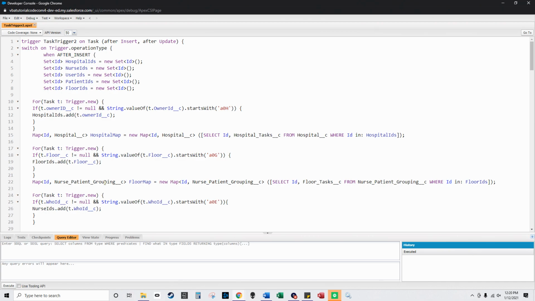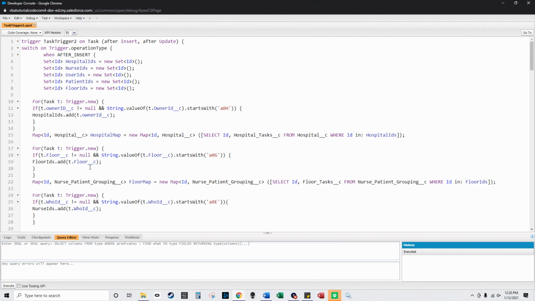It could get assigned to a hospital and/or a floor or a patient or a nurse, and then that single task, when you mark it off, gets marked off for all of them. It also aggregates and deaggregates for all of them, and it doesn't need to be assigned to all of them. But the task will last there on the object forever for audit.